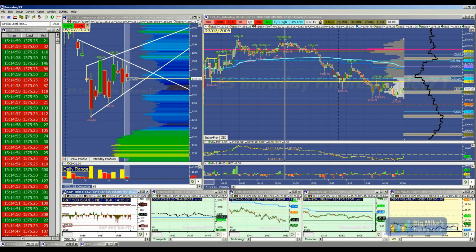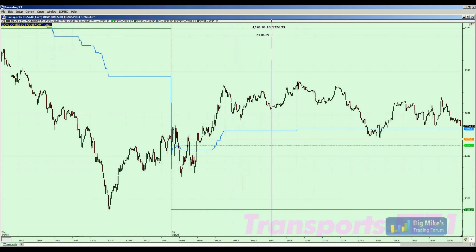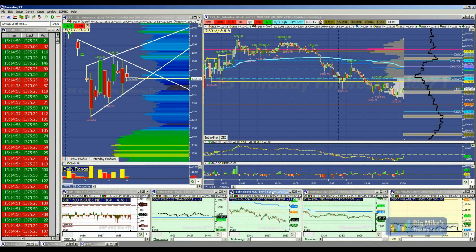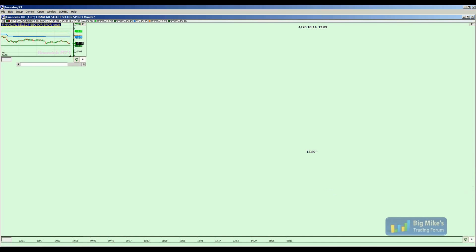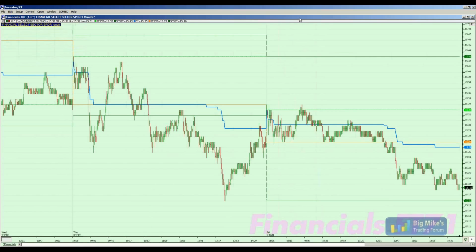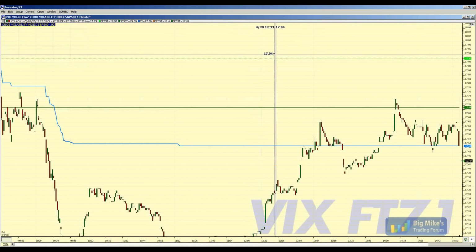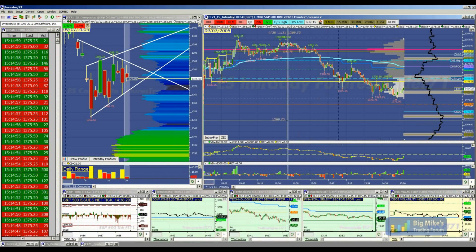the trade using that. And then what I do is I use the internals like transports right here to figure out what are the key sectors of the S&P 500 doing. So transports, technology, financials, to get a pulse on what the underlying is doing. And of course the VIX, I don't care about the VIX all that much. It's really an erratic thing to watch.